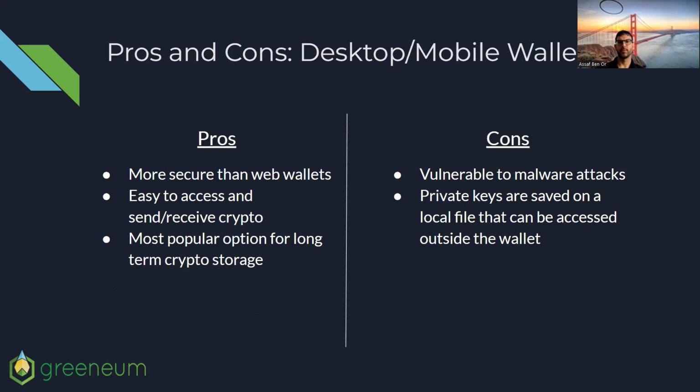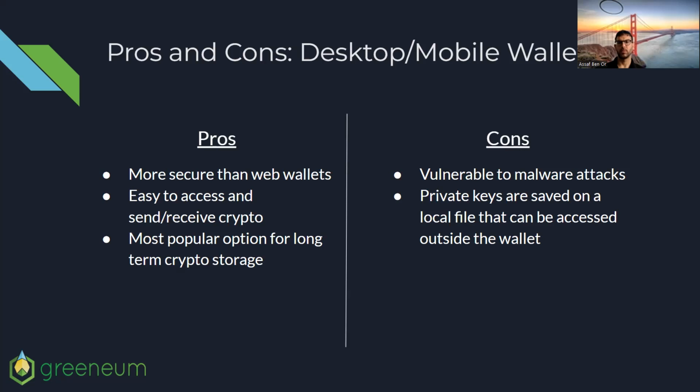All right, so here's some pros and cons. Some of them we did just talk about. They're more secure than web wallets, and it's pretty easy to send and receive crypto, especially peer-to-peer in this case. Web wallets are more geared towards dApps, whereas these wallets are more for sending peer-to-peer, maybe going into some exchanges. And this is the most popular way to store crypto long-term, because most of these wallets are free, whereas a hardware wallet is something you actually have to pay for.